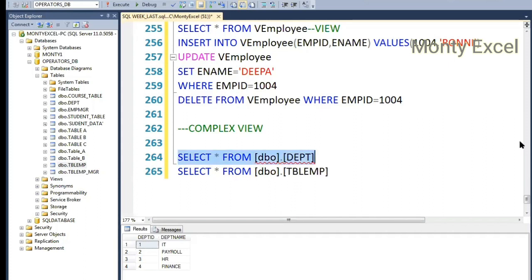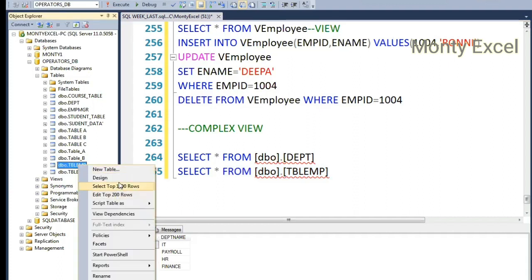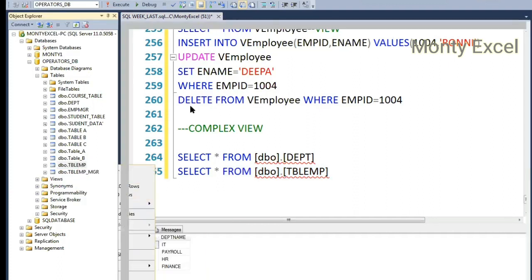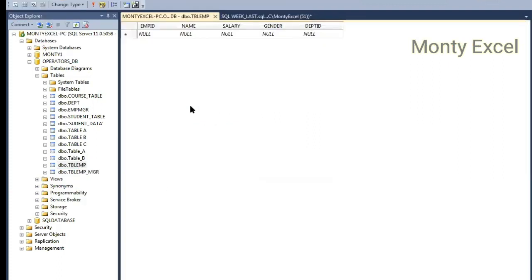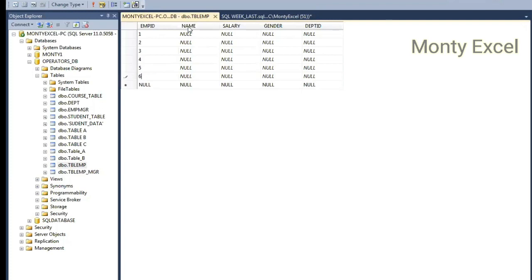Okay, now I don't have any data in the second table. Let's try to run quickly and see. Now in this table, let's edit it. So I'm running out of names. So let's try to put some in. Now let me put the serial numbers first. This is 2, this is 3, this is 4, this is 5, this is 6. Okay, 6 employees is enough.